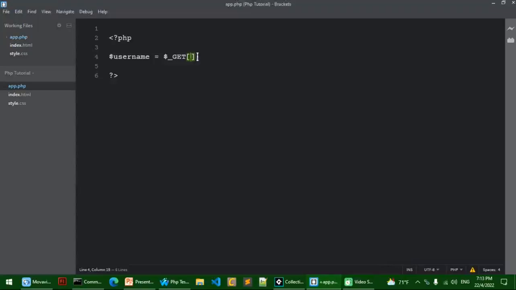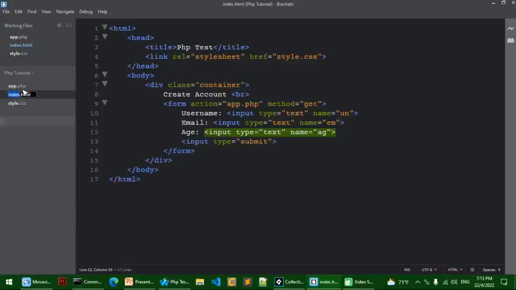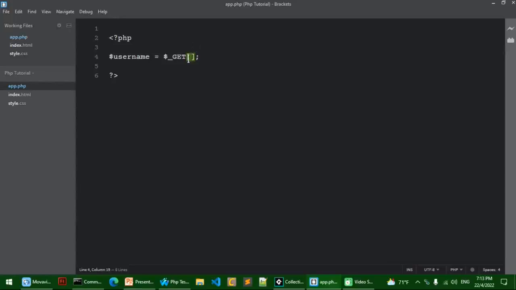Then use these brackets to access the item. In index.html, we gave a name of UN. So let's say UN.